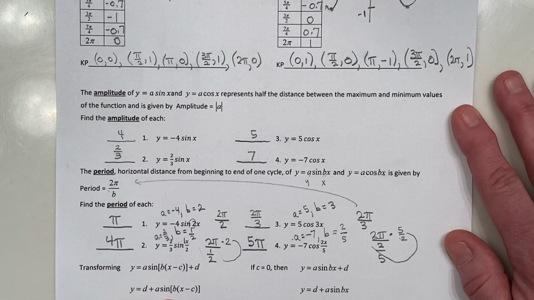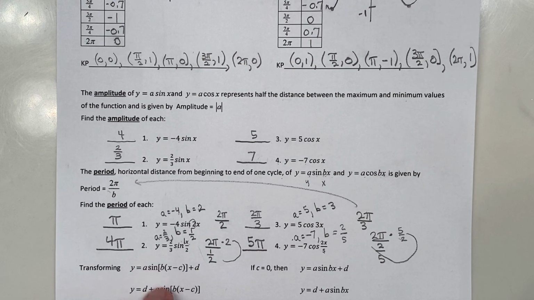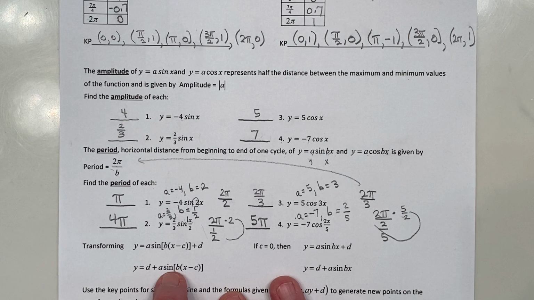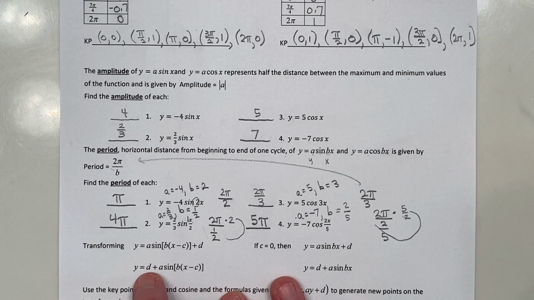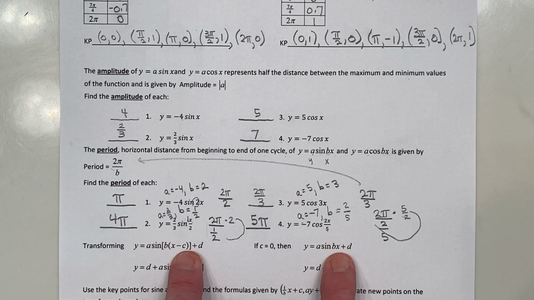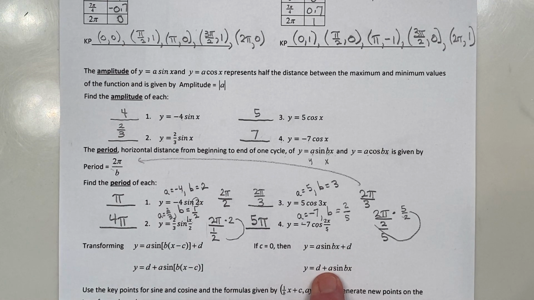These signs could have been changed to cosines as well. I just left sine in all of these examples. Okay, what's the difference between this equation and this equation? We'll just notice that this D value, this constant, was just put up front. Whatever format you want. If you want to add the constant to the back end or put the constant up front, we'll look at that in some specific examples soon. Also, if we don't have a horizontal shift left or right, then that would mean the value of C is 0. And if we put 0 in for C, then this equation right here would end up looking like this equation. And then same thing here as well.